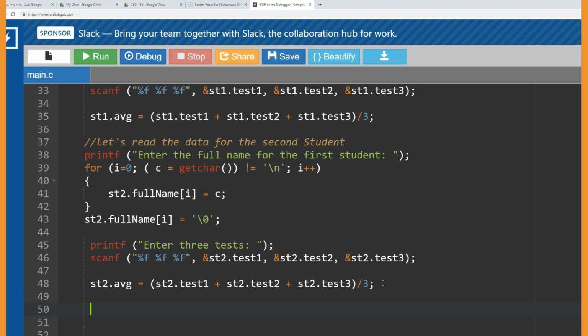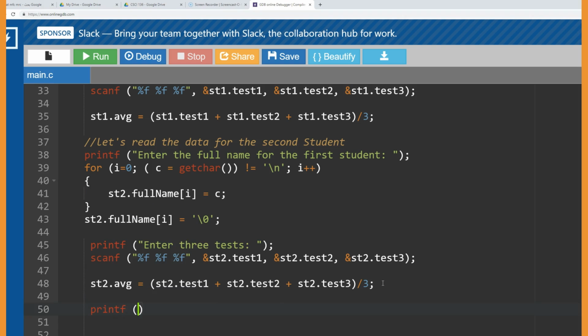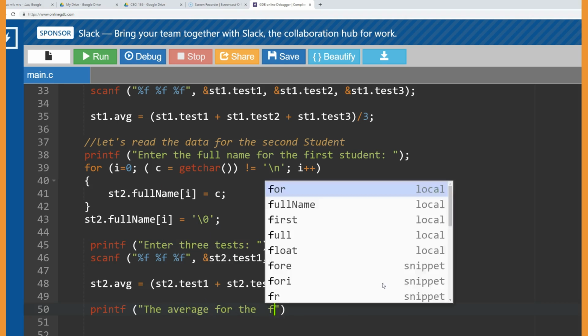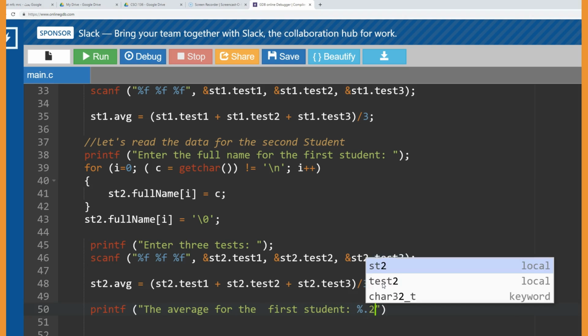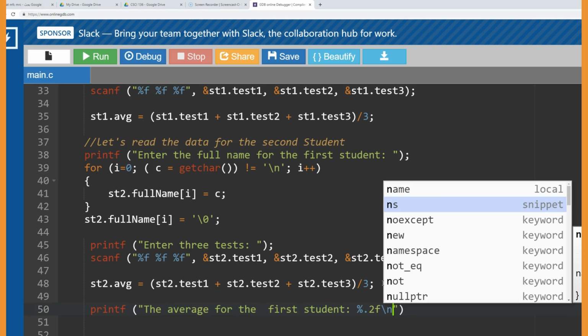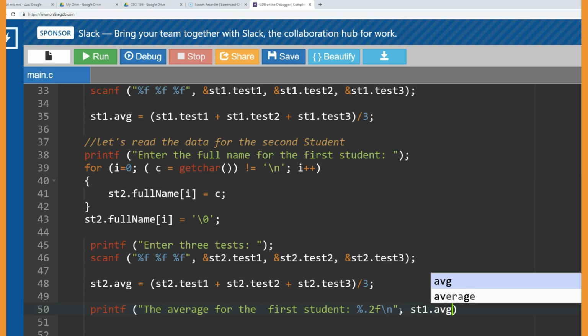Now if we wanted to find their average, I could print the average of each student. I'll say printf the average for the first student is, percentage point two f, s1.avg.